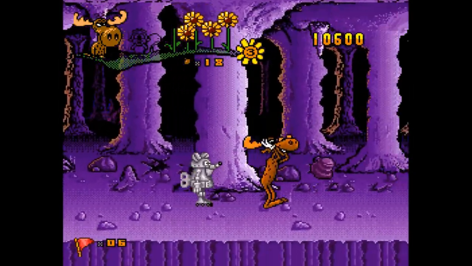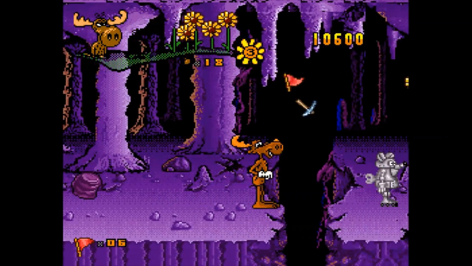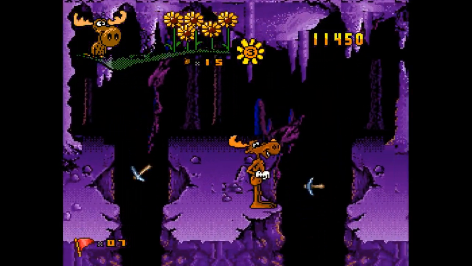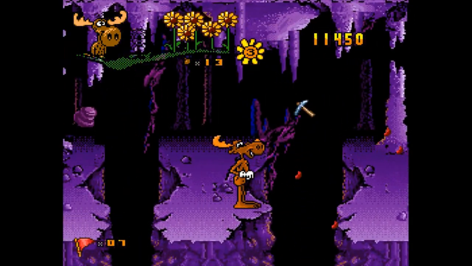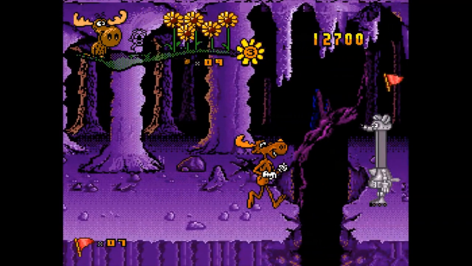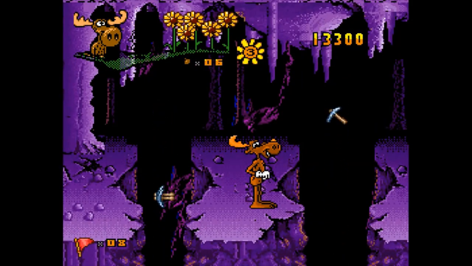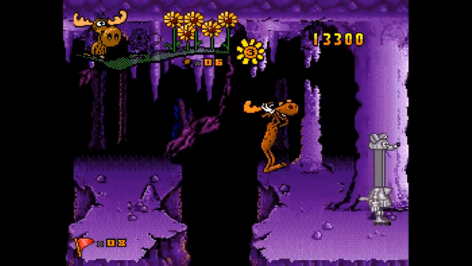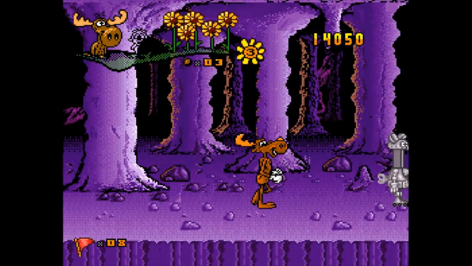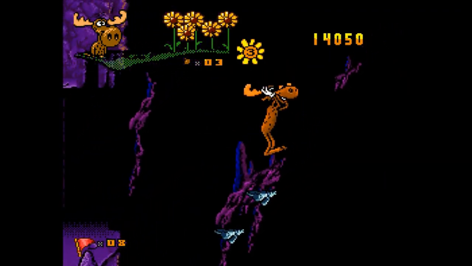So you can just jump over these rats. Or just wait for the rocks. Or you have to hit him 3 times to actually, there you are. So what do we have, 13,000 points? I'm trying to keep an eye on how many points I have. This part's gonna be tough.